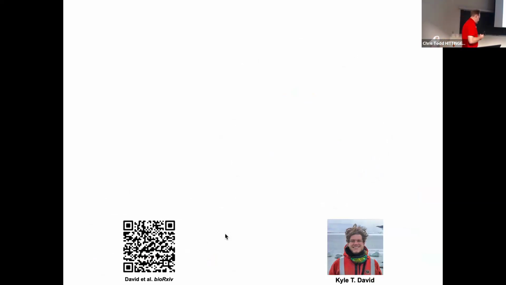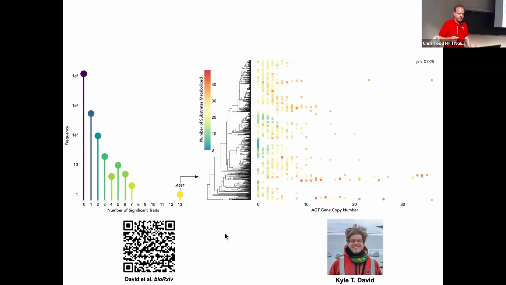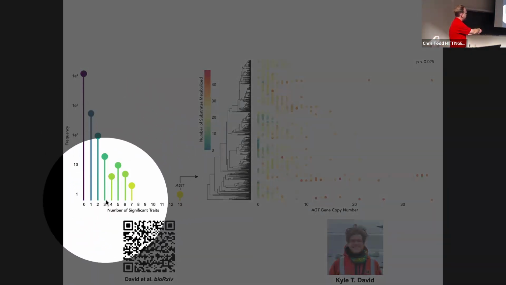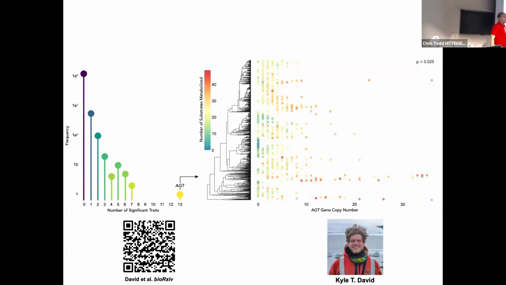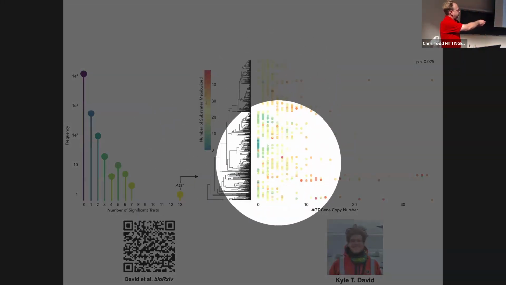So in parallel, Kyle David, a postdoc in the Rokas lab, was interested in figuring out what might be the most important gene families for conferring carbon utilization traits. And so using a bunch of Y1000 plus data, as well as some other public data, he applied a novel phylogenetic regression approach, and he found that not all gene families are created equal. Some gene families, their copy number are actually controlling the evolution of multiple traits, and you'll see here in this distribution, there are those that can control 3 traits, 4, 5, 6, and the big outlier here is AGT, controlling a whopping 13 traits.